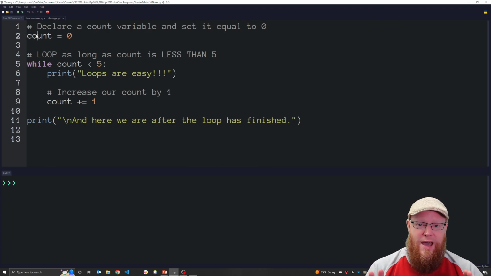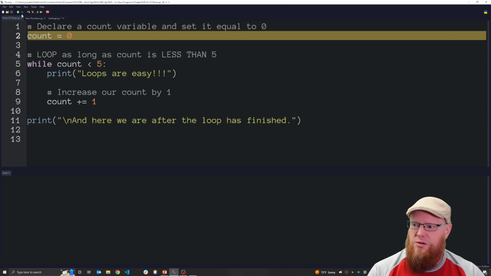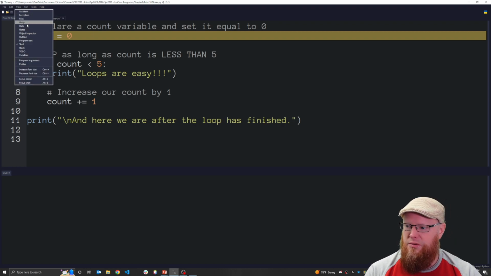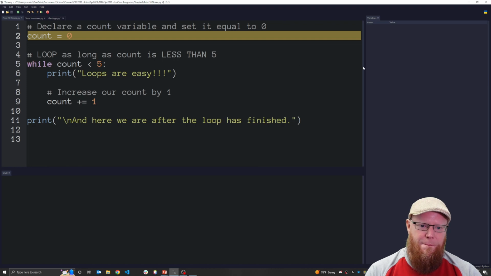It is trash from a professional perspective, but from an educational perspective for new programmers, for babies, it's wonderful. And the beauty of Thonny comes in its debugger. So let's debug this, which really just lets us step through all of the code. So here, and let me turn on variables as well. View variables. Over here on the right side, we have our variables. So let's step through all of this.